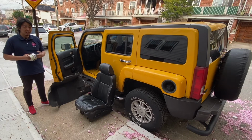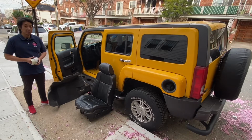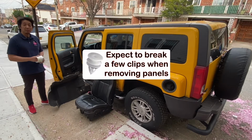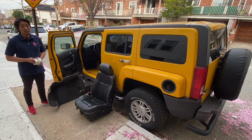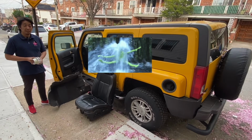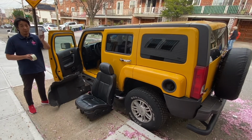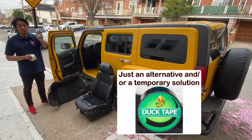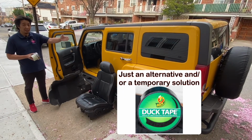So just like me, I did remove the front tips on the hose, which was causing the clogging issue, but I haven't had a chance to remove the ones at the back. So if you don't use your sunroof and you just want a temporary fix or alternative fix to get rid of the leak that lets water inside the cabin, then may I just suggest using duct tape to cover the sunroof. It would be a lot easier than taking out the trim panels inside and the exterior cladding for the rear sunroof drains.